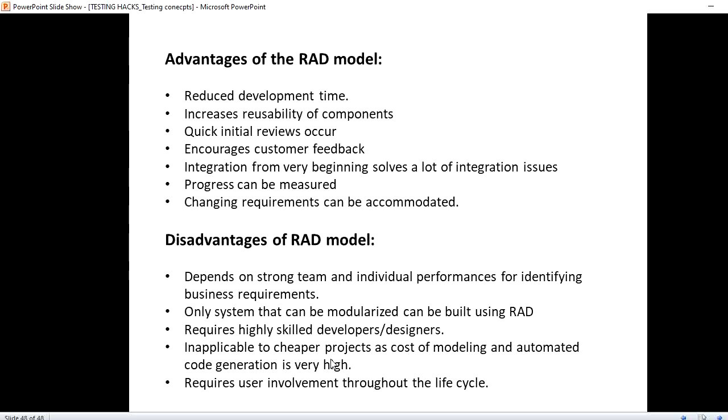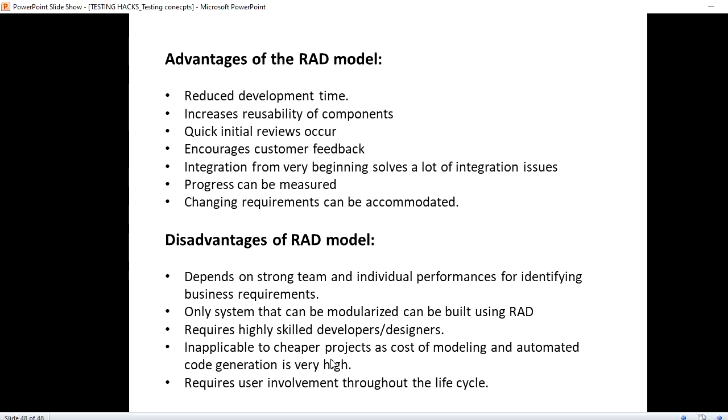Only systems that can be modularized can be built using RAD. This is module based. It requires highly skilled developers or designers, and is inapplicable to cheaper projects as the cost of modeling and automated code generation is very high. Here it is a little costlier compared to other models.